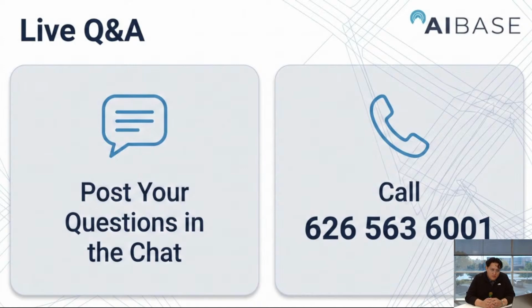And also, we actually have a section on the website on us.ametagroup.com. If you look on the top right corner there, it should say Access Demos. And there we have 3 ways to access a remote demo in our offices. So you can see the technology first hand and get started today with a live demo. You can do a mobile app access. We have a VMS access, and we even have a web browser VMS access on our AIBASE. Again, that's AIBASE only. We can do web VMS, a desktop VMS, and a mobile app.